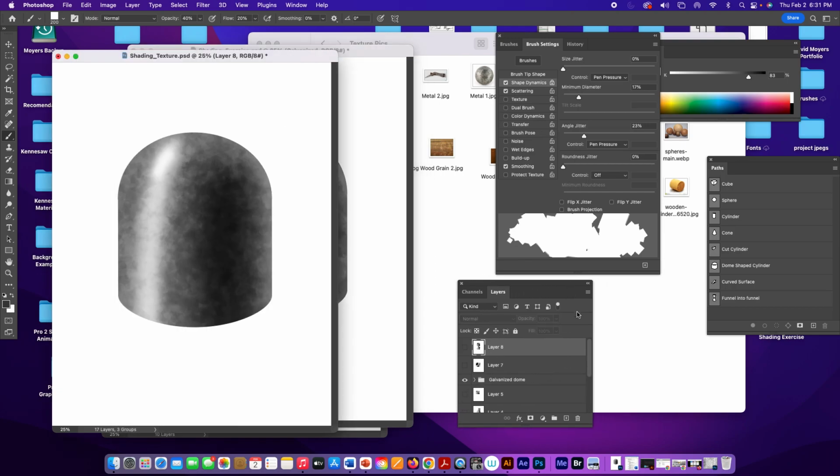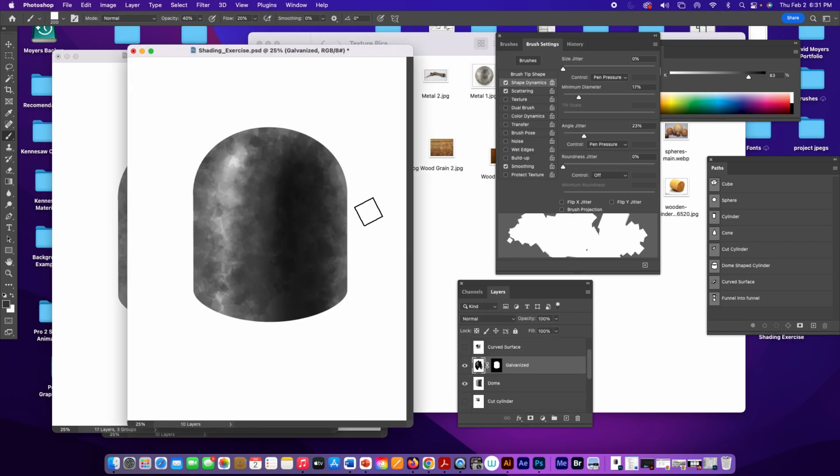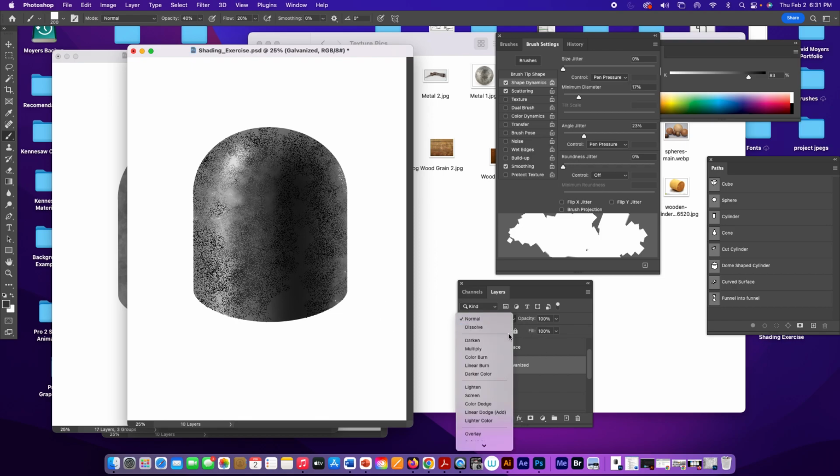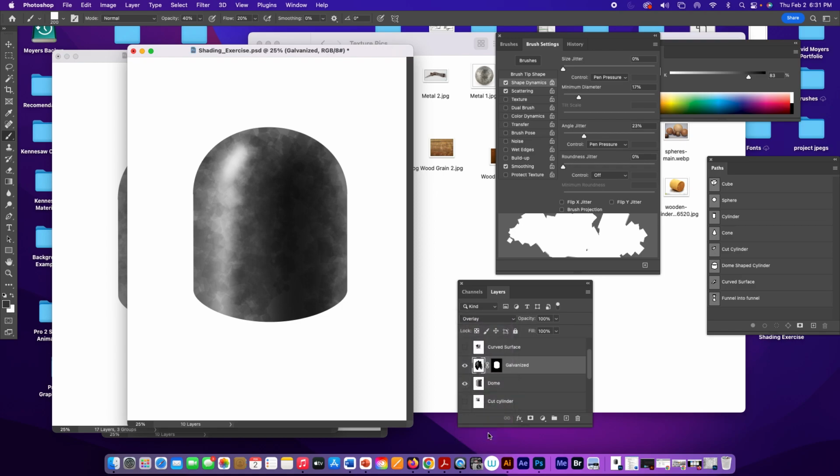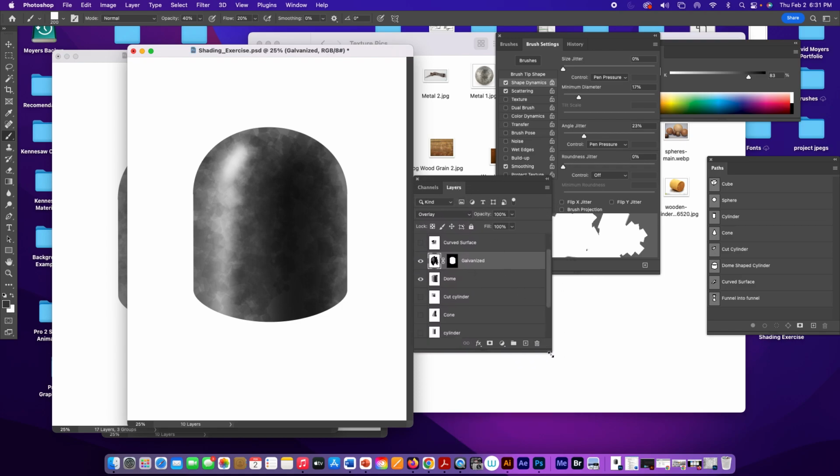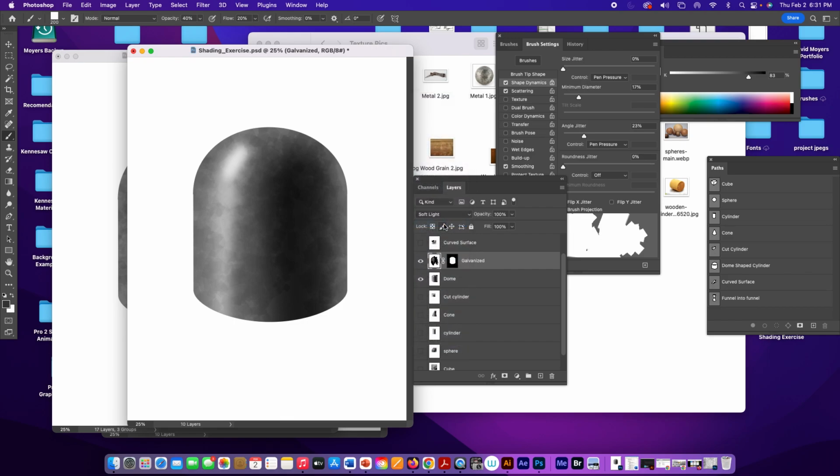I'm going to come over here and see what I did, because I think what I did with my galvanized dome earlier today was I set this layer to soft light. Okay, so let's do that. Let's set this to soft light and see what that looks like. There's overlay. Overlay looks really good. Or we could do soft light. It depends on what look. We'll do overlay for this one, okay? It depends, you want the texture to be there, but you also want that shading to come through, okay? So it depends on how dark you got when you're doing this. So that's very basic, okay? And it looks good because that's how you make things look like they're made out of metal, okay?